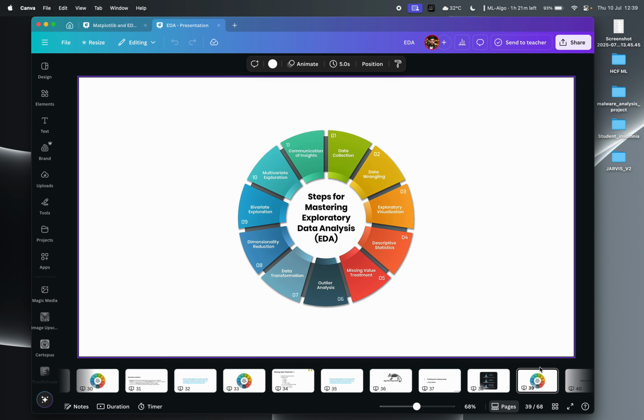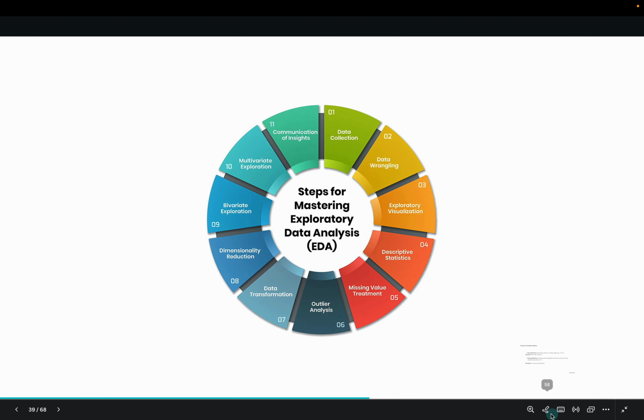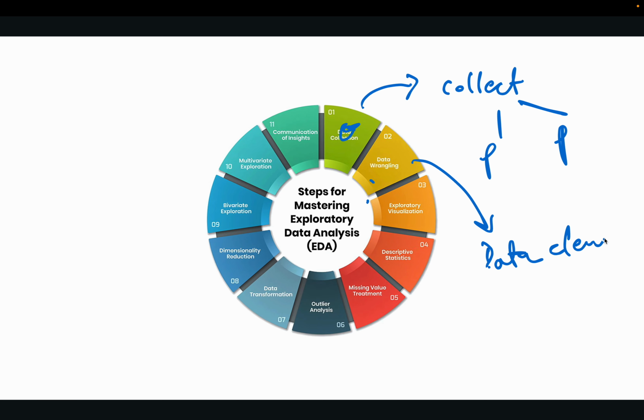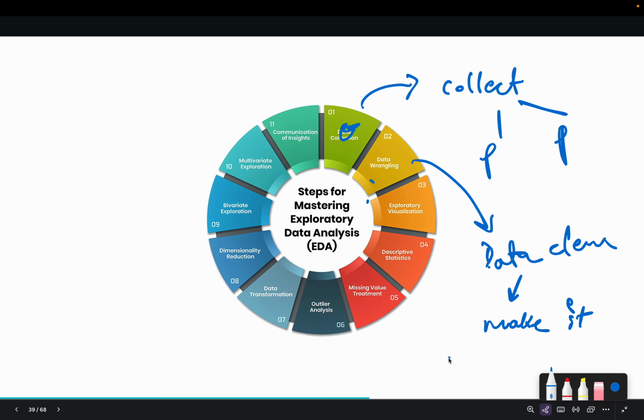See, first is data collection. In this part, in the data collection part, we collect the data. As I have told you, there are two ways, that is private and public, right? Correct? That is the data collection part. Data wrangling, what is data wrangling? Nothing but data cleaning or something, where you just drop unnecessary columns, you put it in a good format, or make it model ready, train ready, like make it model ready to train easily.